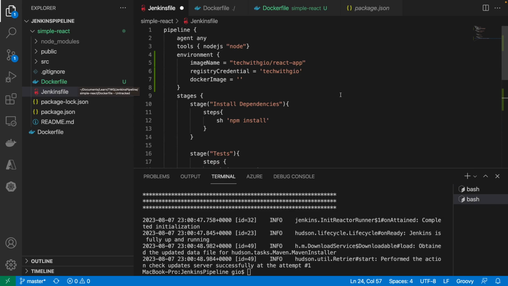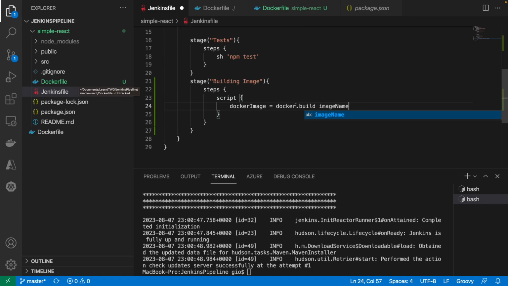Once we finish building it, we're going to have an image with this name of techwithgeo/react-app, or whatever name you choose to put in this variable. But all we've got to do is pass the image name that we're going to call it, right? And this docker.build is going to create the image based on this image name. So pretty easy stuff. And that's the reason why I want to use it, because all you've got to do is docker.build.